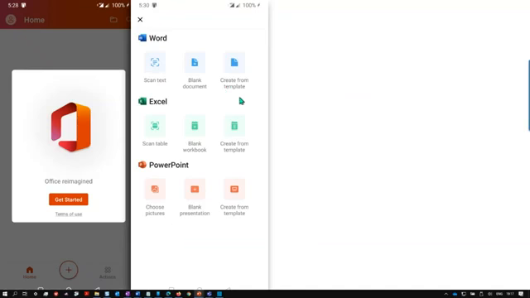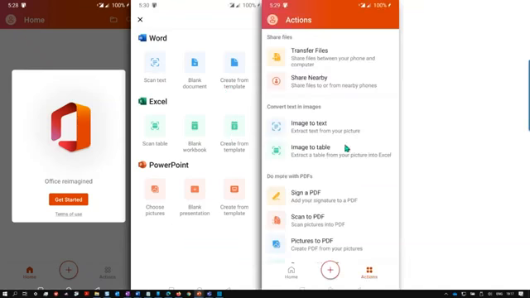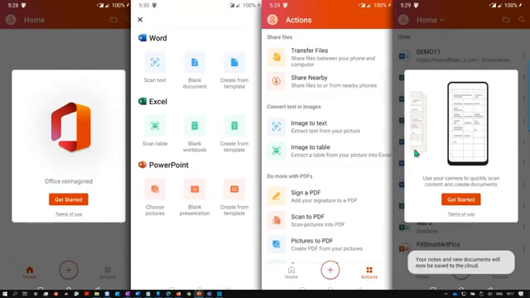And in each of them, there are some really nice features. For example, you can actually take a photograph of something which is a table on a page or from a screen as well, or from a hoarding and convert it to an Excel sheet. Similarly, you can convert images to text, put them in Word, sign a PDF, create a PPT from pictures, all kinds of things. And of course, the mobile apps Word, Excel, PowerPoint are also available as a part of the same tool.